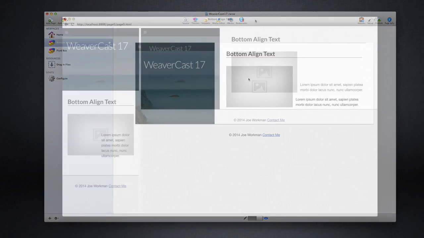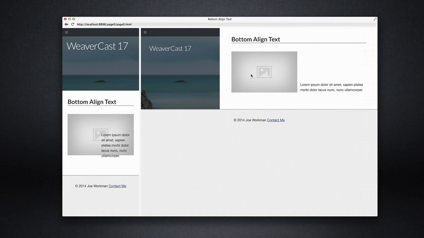Let's see what it looks like on mobile. So as we saw in Rapid Weaver, the desktop version looks exactly how I want it. I have the image and the text aligned at the bottom. However, on mobile, this is exactly not how I want it, right? We've broken mobile. Before it looked great, but now it doesn't because Target has positioned the text to be 49% and then it's aligned to the bottom right of the container.